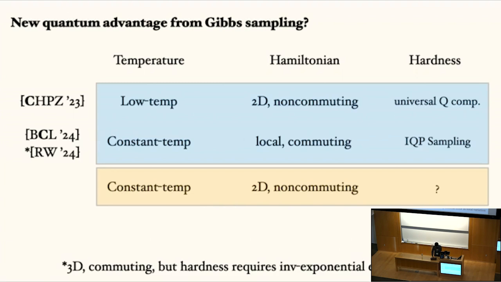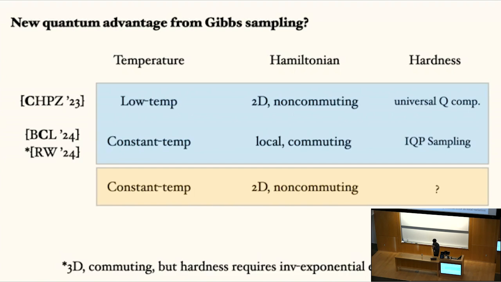So the first line is this local minimum paper, perhaps you have already seen. The result there, in summary, is that low temperature cooling for 2D non-commuting Hamiltonians is itself just as hard as universal quantum computation. Okay, so therefore, as long as a classical computer is weaker than all quantum computers, then there should be a quantum advantage implicitly in this problem. Okay, it doesn't tell us how this speedup comes about, so I would say it's implicit.